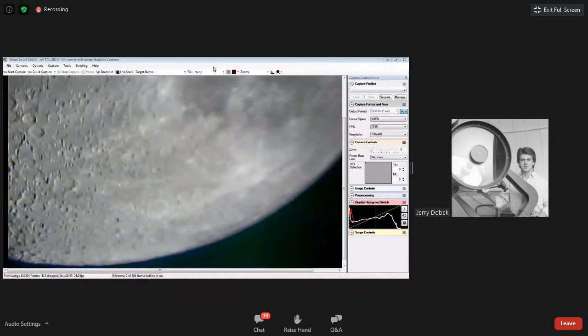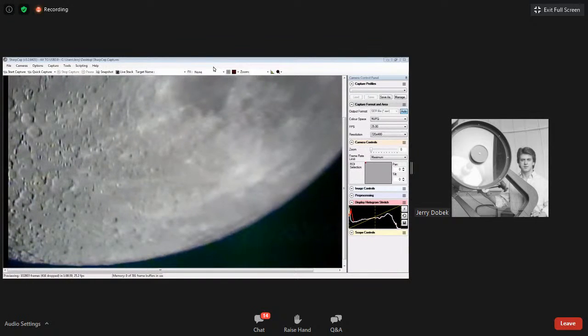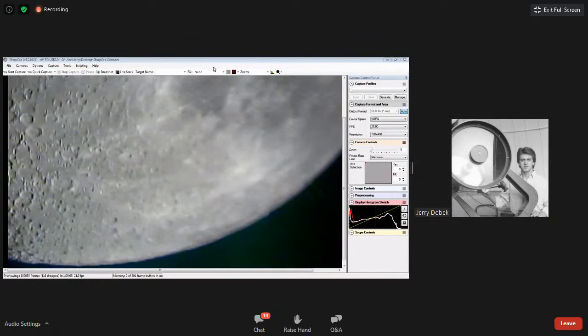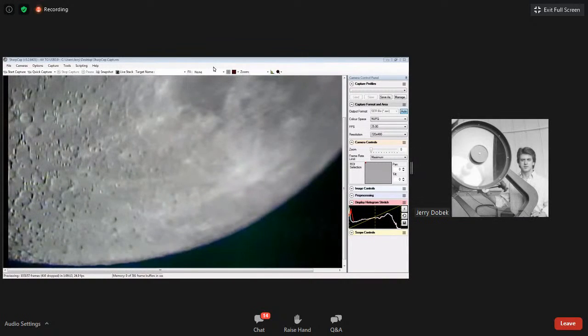The problem is, when the first flag was placed on the moon, they didn't think about this. The blast from the ascent engine actually knocked the flag over, so that one's not standing up. It's laying on the ground. So somebody will have to go back there and stand it back up. It's got to be on the agenda next to the science the next trip. Right.